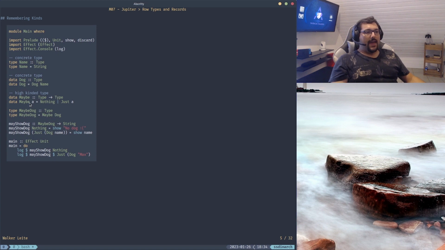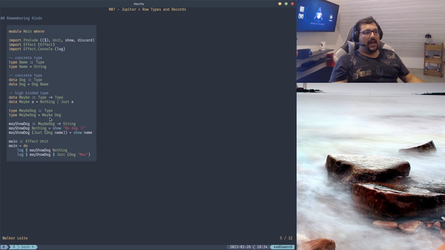So we pass in the place of this E the type of kind Type, in this case Dog. In that way we build a new type. Now we say that Maybe Dog is a concrete type because it does not depend on another type of any kind.